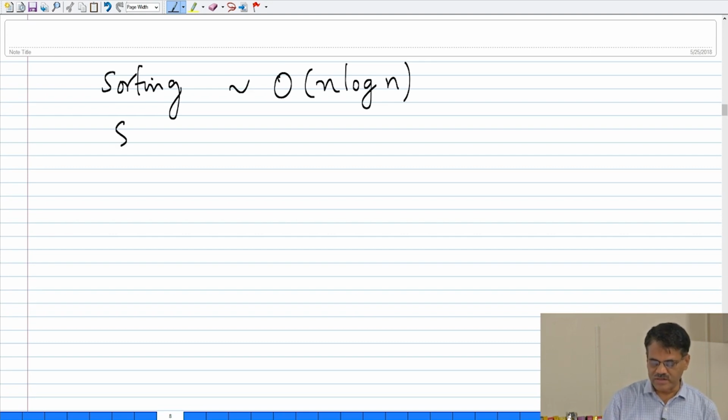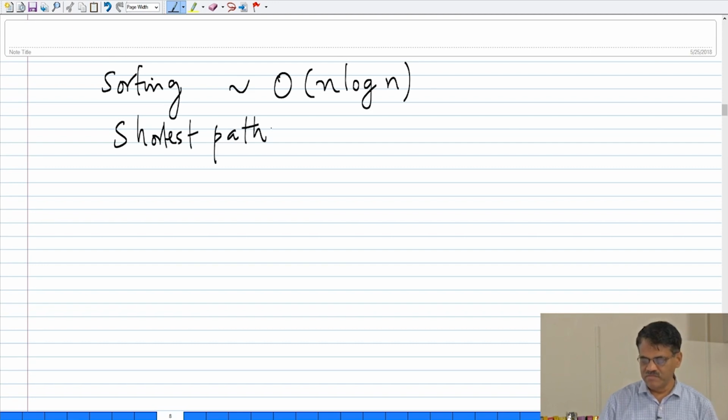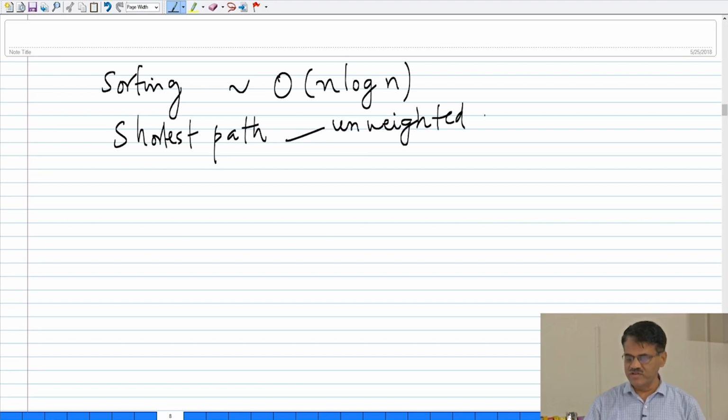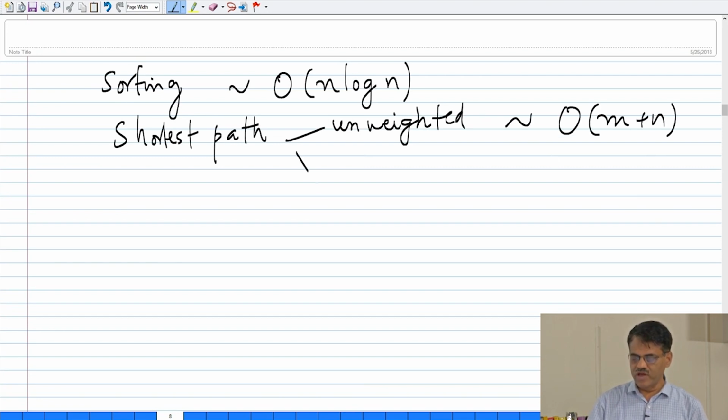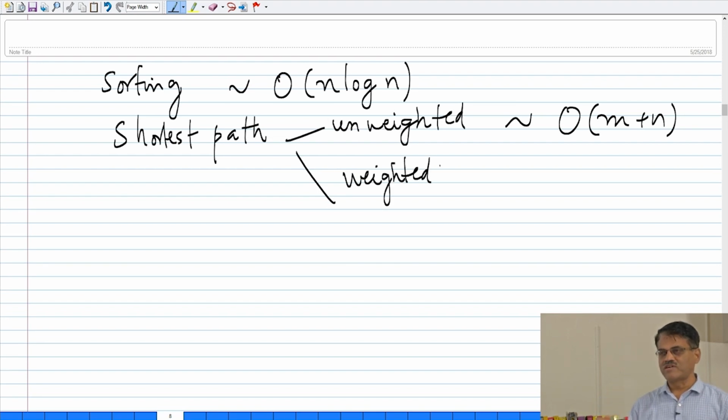You have looked at shortest path. In the case of unweighted, you just do BFS, which takes m plus n, and in case of weighted, there are issues about where the weights are negative. Suppose they are all non-negative weights, then you can apply Dijkstra's algorithm, and how much time does it take?